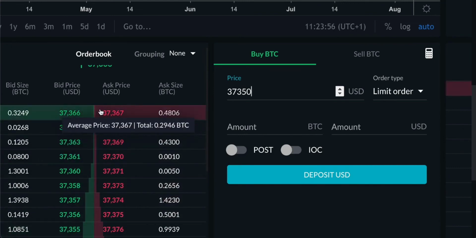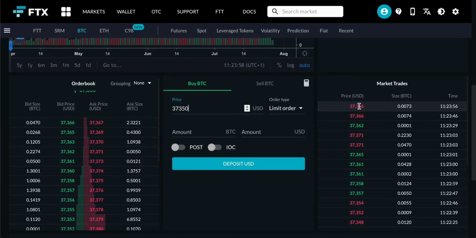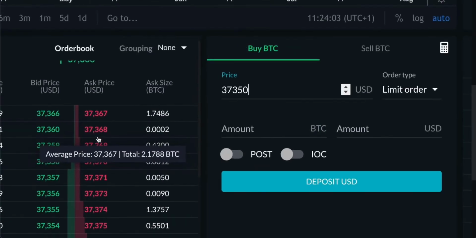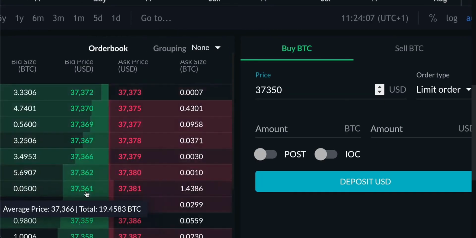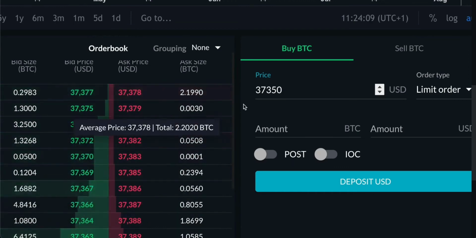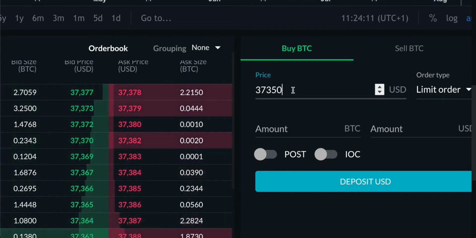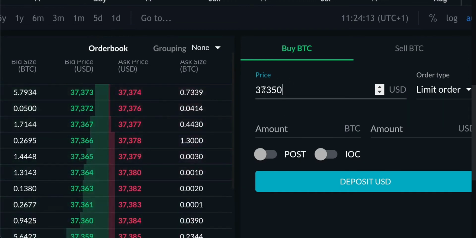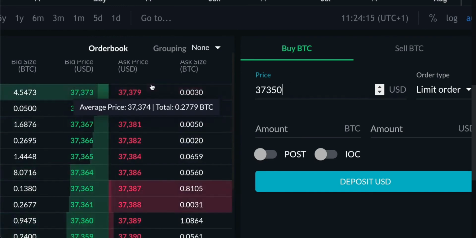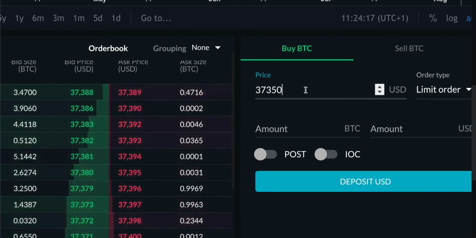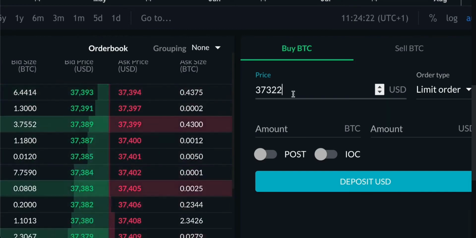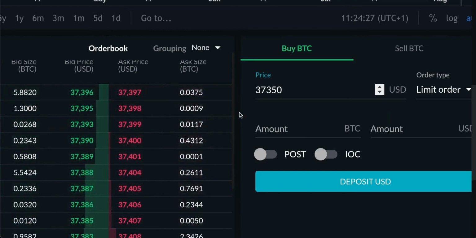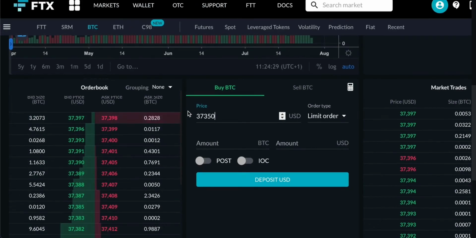The actual price, as you can see on the right hand side, is about 366, so we're a little bit cheap, but our order will come on the book and it will stay there until or if the price gets to our level. If it does get to our level, then that's great because we've got some slightly cheaper Bitcoin, at least compared to now. And because our order actually goes on that book, we will be a maker of liquidity. And that means that we'll be having those slightly lower fees called maker fees.